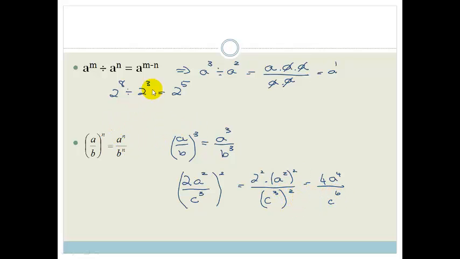Remember that all of these work backwards. So if I have a to the n over b to the n, it can be written as a over b to the n. So in other words, if I've got 2 to the 3 over 5 to the 3, that is exactly the same as saying 2 over 5 all to the power of 3. Remember that these can go both ways. That's what the equal sign means.